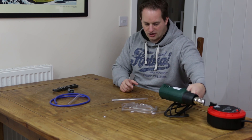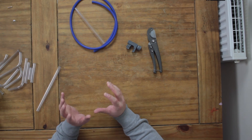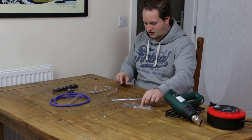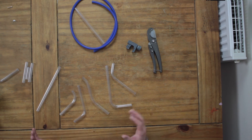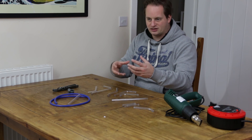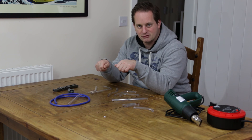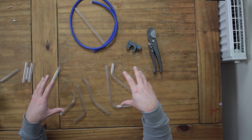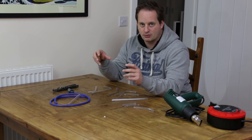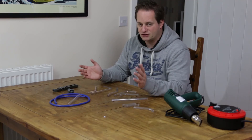Let's talk about how hard it is to cut and bend tubing. I tend to do this by eye, and you can see here all of the various scraps and off-cuttings from attempts when I put my PC together to get the bends right — it's quite tricky to do. You can buy kits; Monsoon do a fantastic kit where you get a whole set of metal gimbal-type things that you can screw down to a wooden board and bend the tubing around, allowing exact turns. It seemed expensive and laborious to me, so I've done it by eye, but you can see you end up with an awful lot of mistakes.